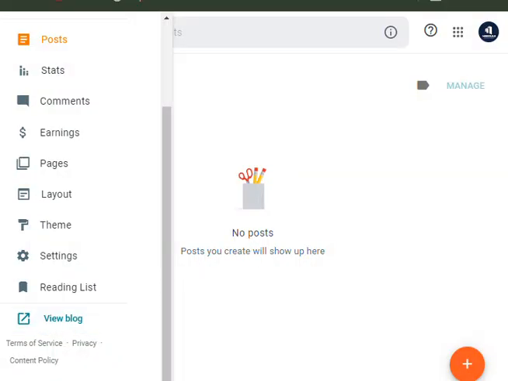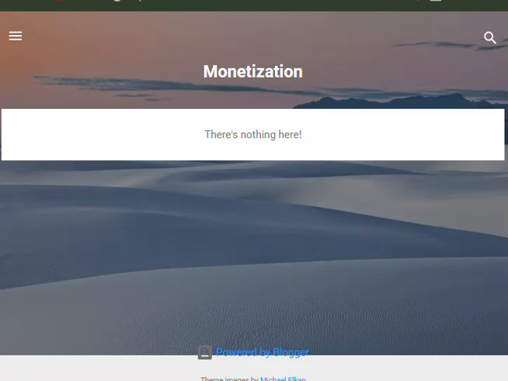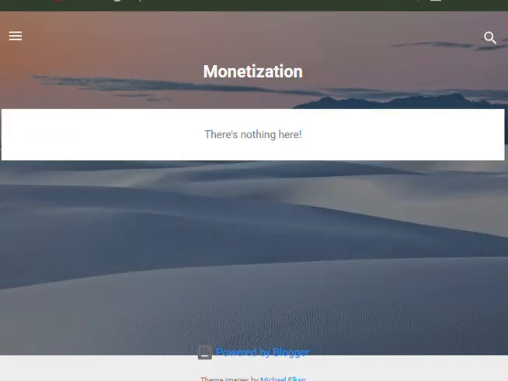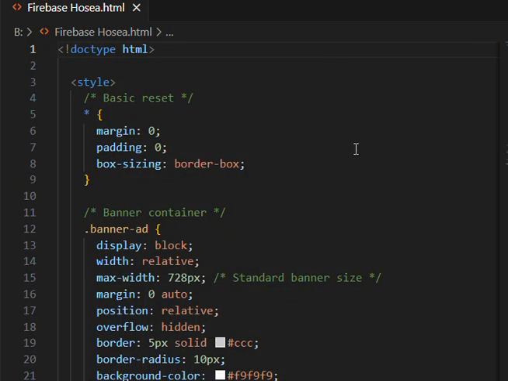Now what we are going to do is to create a banner ad. Now this is step number 2, to create a banner ad.